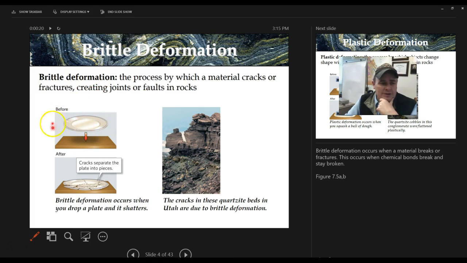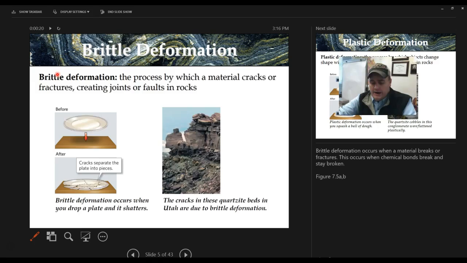But let's say here's a plate, and I drop it on the ground, and it will crack into many pieces, forming all these different cracks within the rock. So if I got this rock right here, and I get my rock hammer, and I start hitting it, which I don't want to because I don't want to destroy the sample, it will actually start breaking, right? It will go past its fracture point to do what we call brittle deformation.